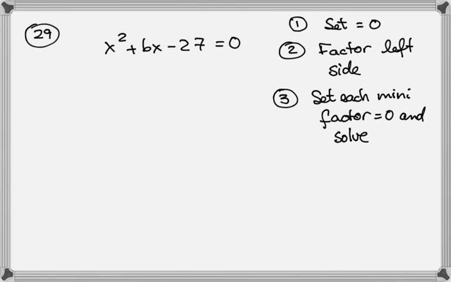First step, don't have to worry about it. Second step, this is a trinomial with a leading coefficient 1. We have no GCF. We need two numbers that multiply to give us negative 27, but at the same time add to positive 6. 9 and negative 3. Now you can do the AC method and split that, but I'm going to save a little bit of time because the leading coefficient is 1. All you have to do is put a 9 here and a minus 3 in there.